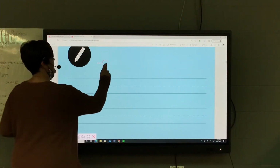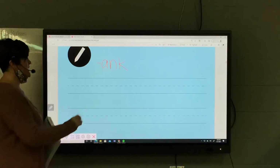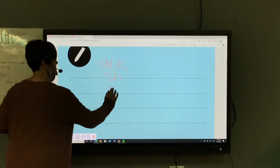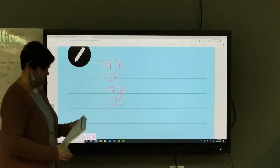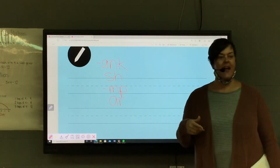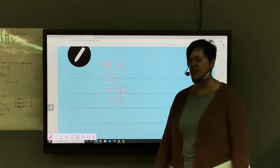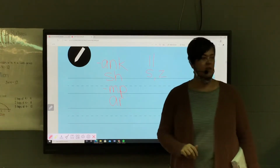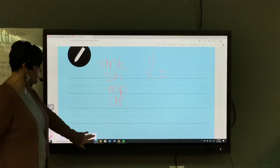The first one was ank. Ank. The second one was shh. Then we had mp. You could add followed by r. This is where it gets a little dicey. I might have tricked some of you. Ooh, at the end of a word, after a short vowel. Darn it. Okay, then I'm going to get you on this one. Z, Z, and S. I'm done. Just kidding. Let's go on to words.